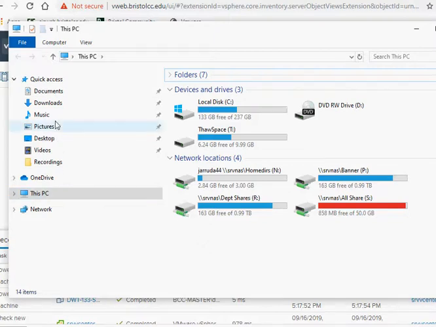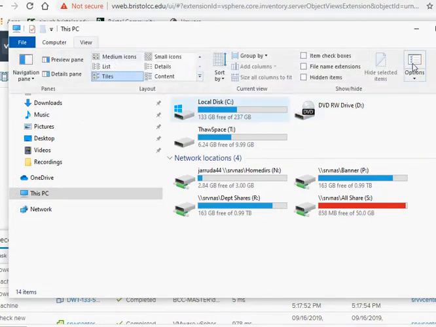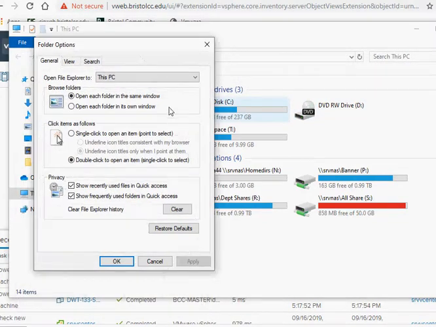Okay. Other ways that you can customize Quick Access: if I again go back to View and go to Options, then along the bottom portion of this General dialog box, under the Privacy box, you'll notice Show recently used files in Quick Access is checked. If I uncheck that, that simply means that it will no longer continue to track that information. It will not remove anything that's currently there. It'll just stop tracking. From this point on, as I open files, frequently used files are not going to pop in. Same holds true with the frequently used folders.